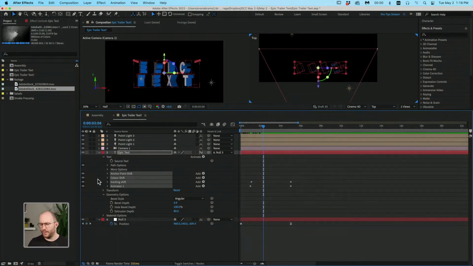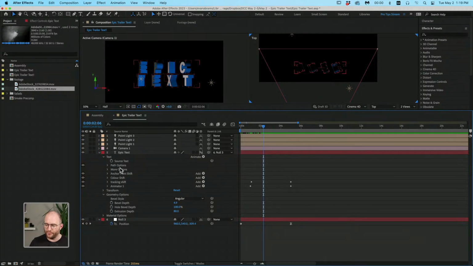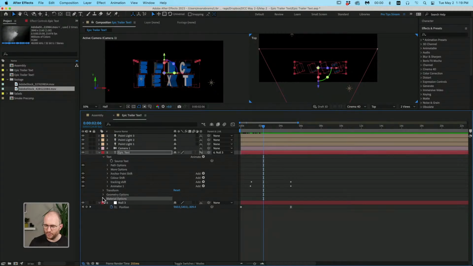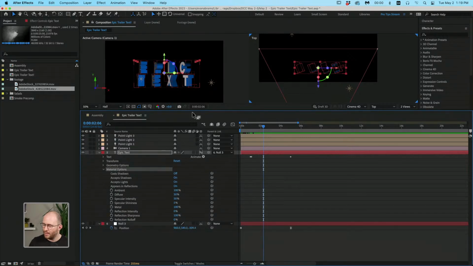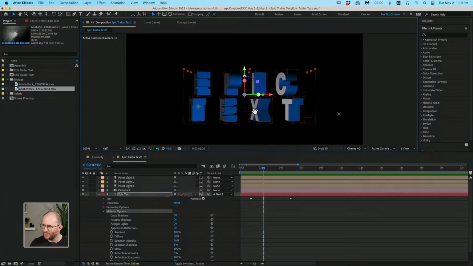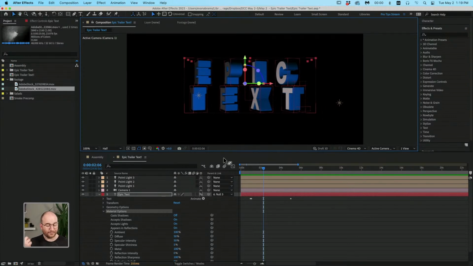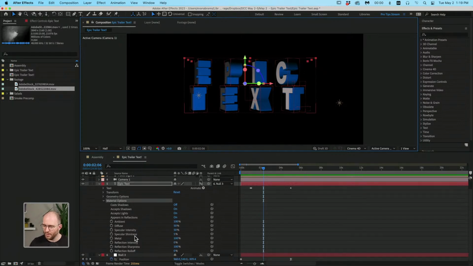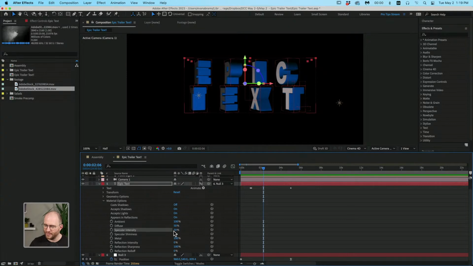There are some tweaks that I want to make to it, and those tweaks will mostly come in the form of the material options. So we're going to twirl down to the material options. I am a material animator living in a material world. We are going to go into the one view, the single view, so that we can focus up on this stuff. And the materials are going to change how light interacts with the surface. And so we're going to come on down here and we are going to say, hey, let's make that specular more intense, which is the intensity, how bright something will shine as it bounces off of the surface.